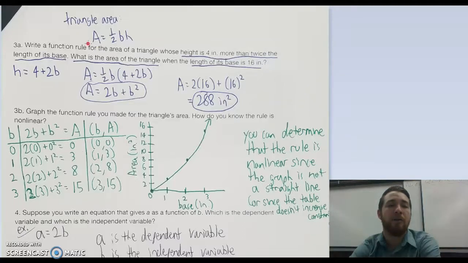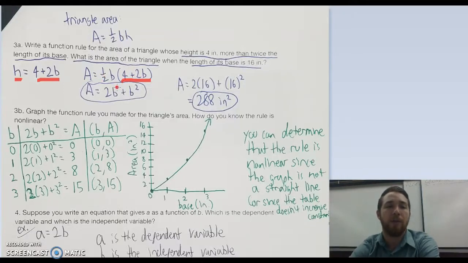If we forget the triangle area formula, the area of a triangle is half of base times height. So if I know that the height is the same thing as 4 plus twice the base, I have an expression for the height, and I can go back into that formula. Instead of using two variables, I can substitute. So if I know this is the height, 4 plus twice the base, now I have area is 1/2 base times this expression, which is what I substituted in for h.